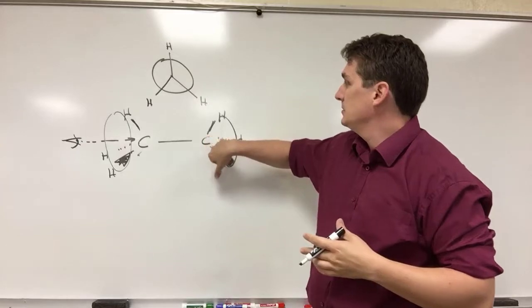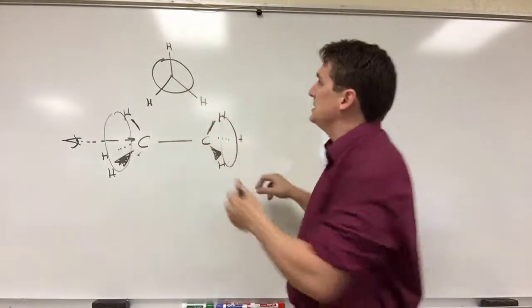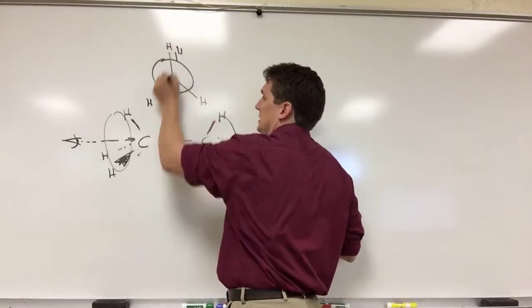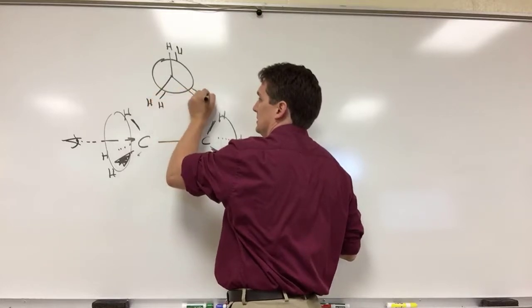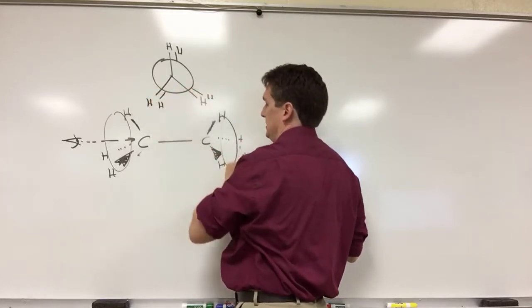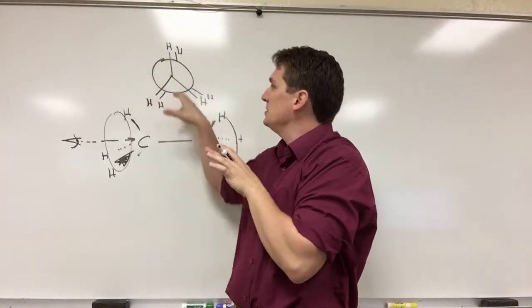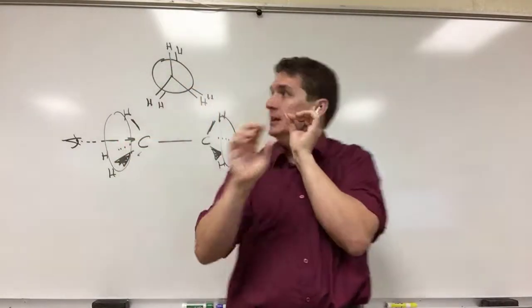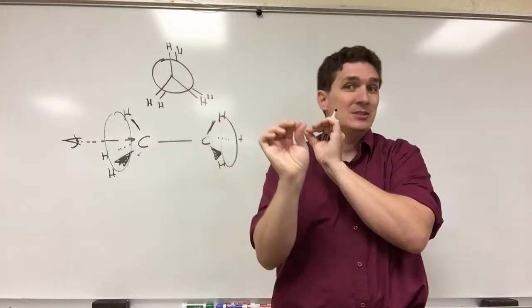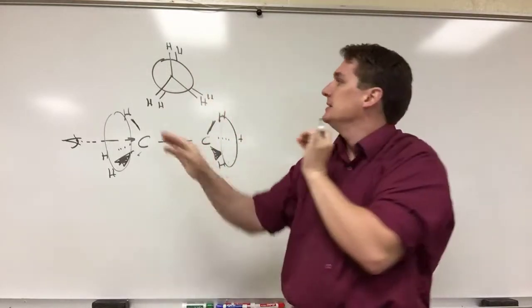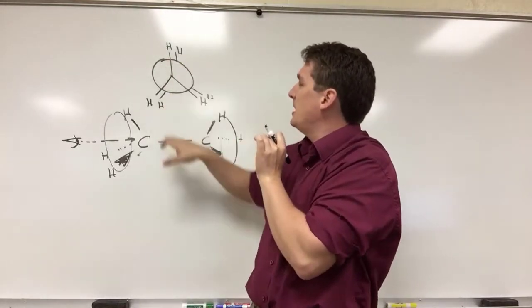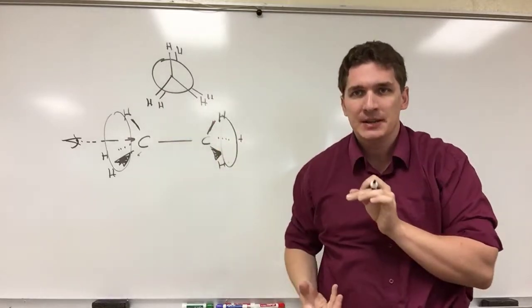Looking down this carbon-carbon bond, what we see is that this hydrogen is here, this hydrogen's here, and this hydrogen is here. So this is the Newman projection. Your solid lines within the circle represent the carbon you're looking at. The circle behind it, which you can't see because they're eclipsed, is the carbon behind it. And these lines that you see coming out from behind the circle, they represent the atoms on the other side.